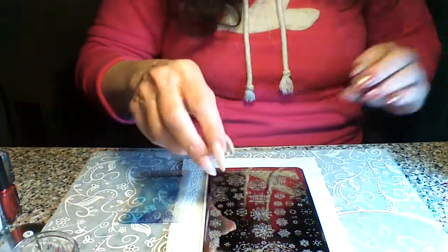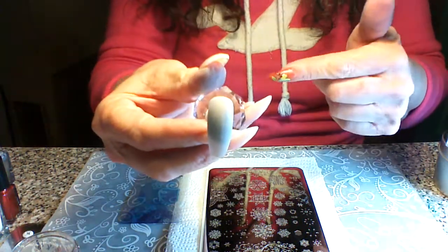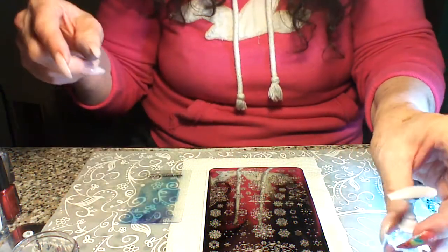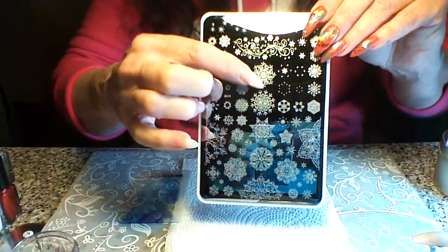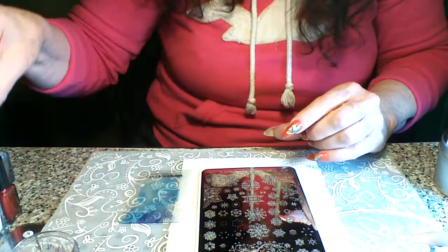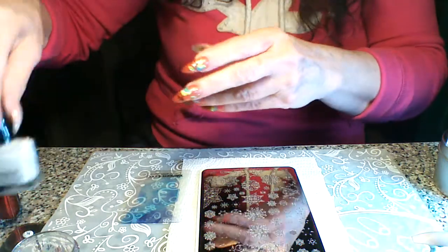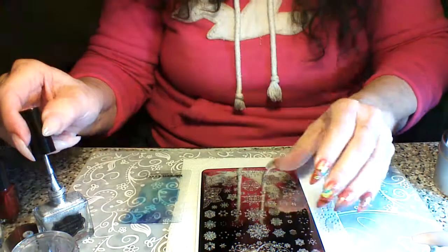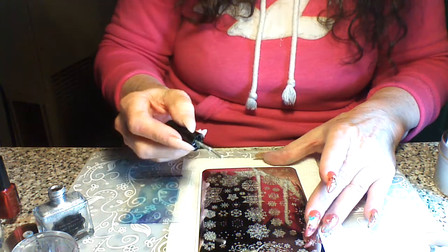We're going to go ahead and do a couple of samples, and I went ahead and got them ready. I will put down what I used in the information box, above everything I'm using here. I love these medium ones here, or medium to large, whatever. We're going to use one of these and put it on here. Let's do silver. I'm using Born Pretty right now.